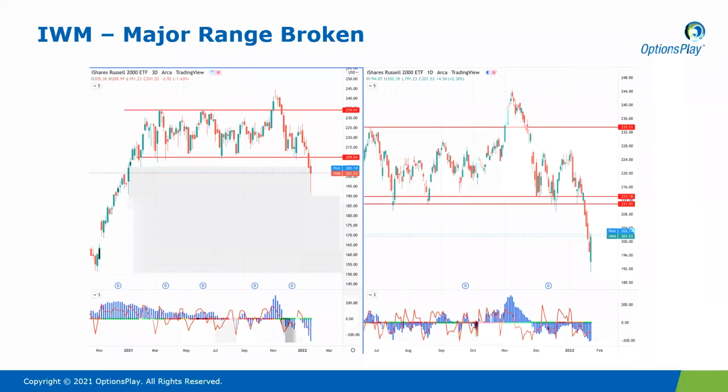And taking a look at small caps. We know small caps have been underperforming large caps for a while, and we've talked about this before on many occasions, that we've seen a strong channel which small caps just couldn't break above. Even when they did initially, there was an immediate pullback, immediate rejection of 244, and price eventually broke below this major support level at around 210 or so. And with strong bearish momentum, you can see it's been pretty much in a free fall over the last few days. It did recover somewhat yesterday, but for me, like with the large cap indices, I am not very much convinced of a full-on recovery.